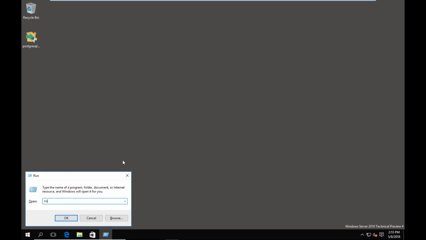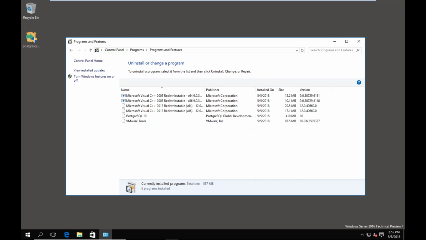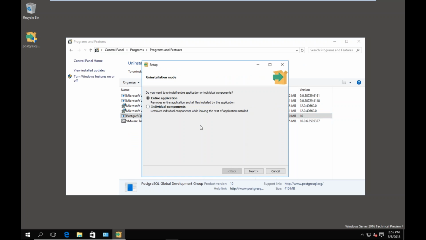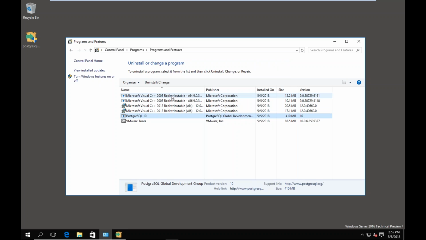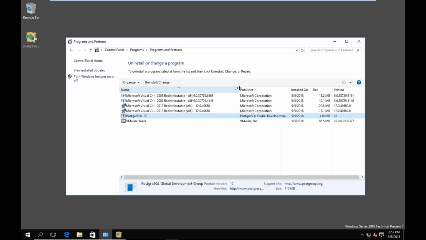Very quickly we'll see the installation options. Very simple. If I want to uninstall, we can uninstall from Control Panel, uninstall a program, Postgres. Simple options are there in Windows. It asks which individual components you want to remove. By default it uses the Microsoft Visual C++ redistributable, which is required for us. By default the wizard will install it in case of Windows. This is a one-click install, and everything it will do automatically.